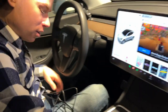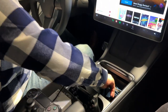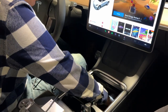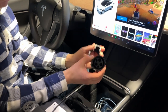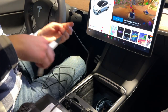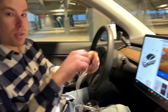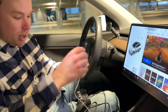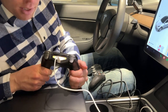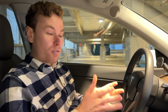Looking down here there are two USB-C ports. We have our six-foot USB-C to Lightning cord for when we have our phone plugged in, and our J1772 adapter. I'm going to take this and plug it into the left side. Now for the second controller - I've plugged in the second one, and as I plug in the controller the USB flashes yellow. So both of these are now plugged in.